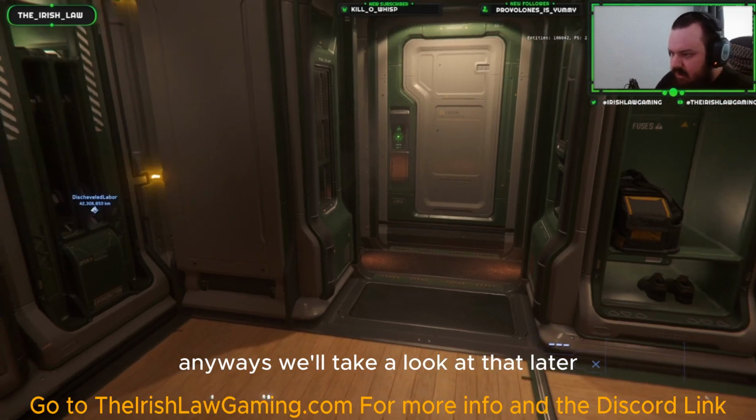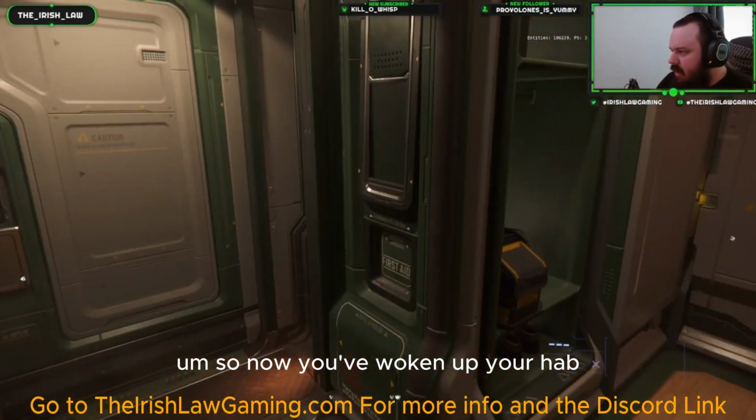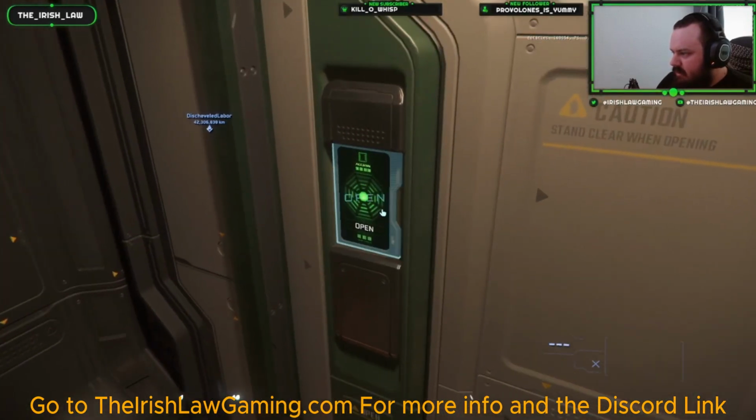Anyways, we'll take a look at that later. Turn that off for now. So now you've woken up in your Hab. I've shown you around the Moby Glass.